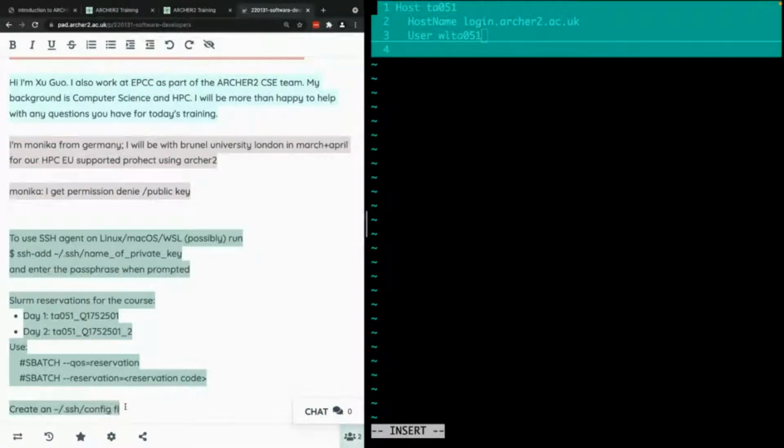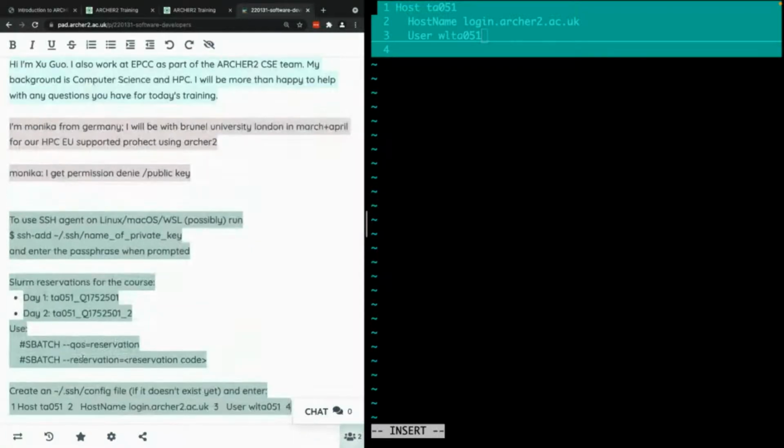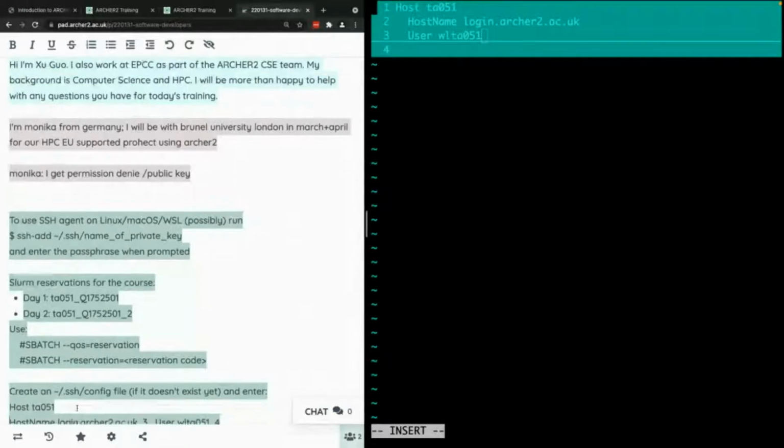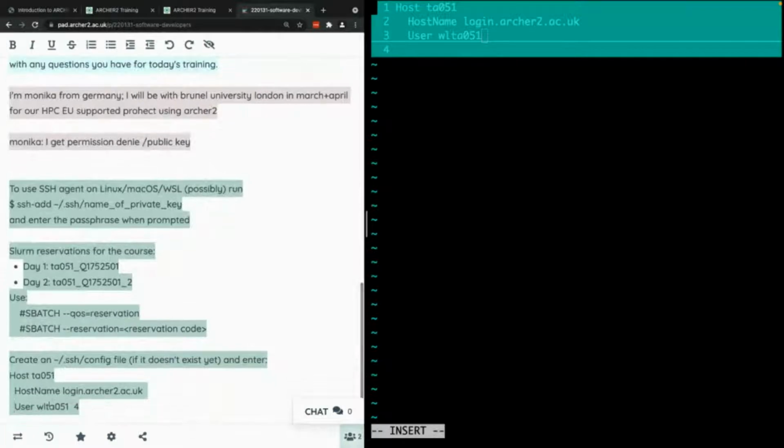Create the .ssh config file if it doesn't exist yet, and enter this. That's formatted it badly because of Vim. Let me just do this. I'll just change that to a user.